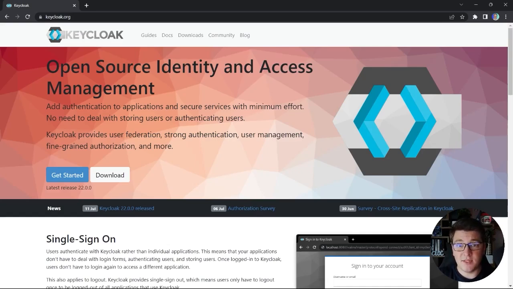Most of the examples that deal with authentication show you how to create your own JSON Web Tokens and then use them to authenticate with your API. While I do believe there is value in understanding how all of this works, you don't want to be responsible for implementing a custom identity system in a production environment. There are excellent services out there that solve this problem really well, and Keycloak is one of them. It's also open source and we can run it inside of a Docker container, which is why I decided to use it as an example in this course. So let's see how we are going to integrate Keycloak into our system.